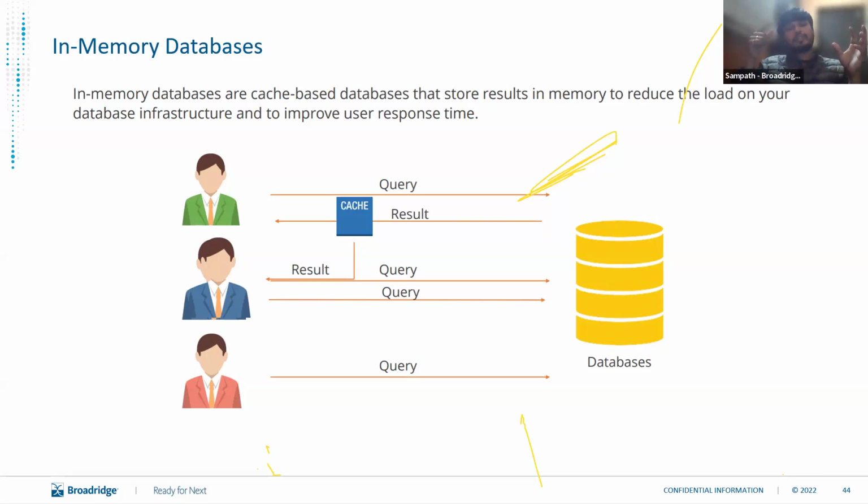Okay, so that is really a cost-effective solution because I'm not reaching out to OpenAI. Rather, I am reaching out to my cache where the response is already stored because someone else has already asked for it, and I can leverage that one. So that's the advantage of using in-memory databases.